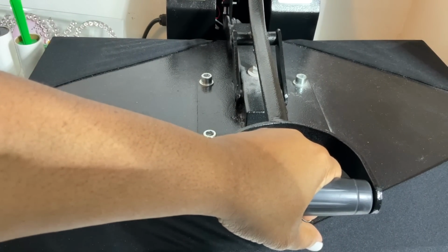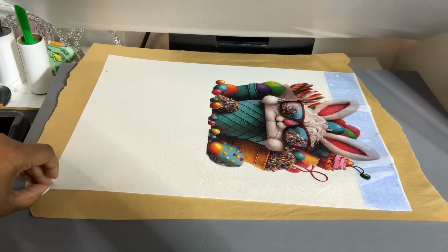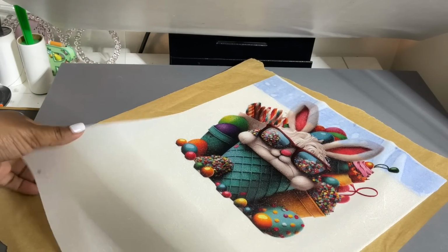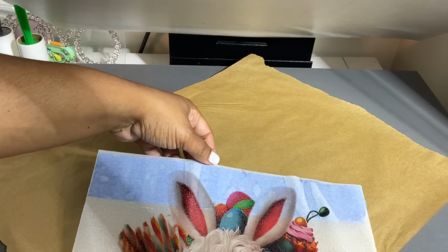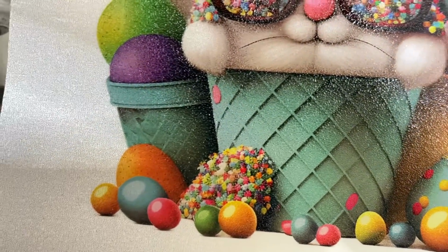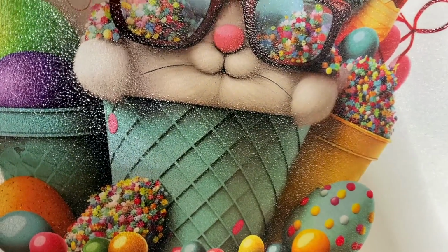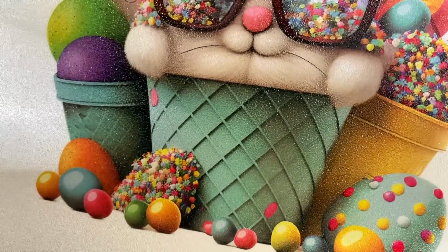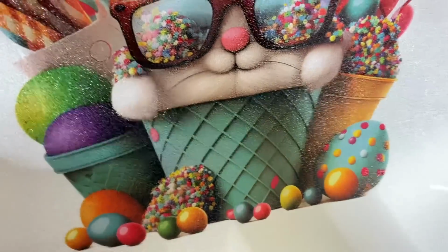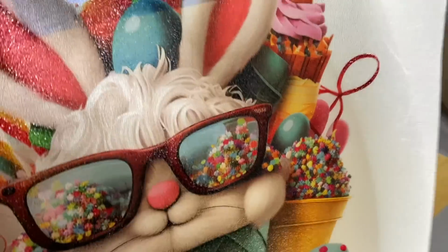All right, so it's 2 minutes, and now that looks a lot better, right? So the color has already been activated for the ink while we were curing it, and so this is what we have. So I don't know if the issue is curing it or whether or not the issue is it being able to pick up the powder with the sublimation ink, but we will see. But it does look a little scaly, so that's typically what we want it to look like.